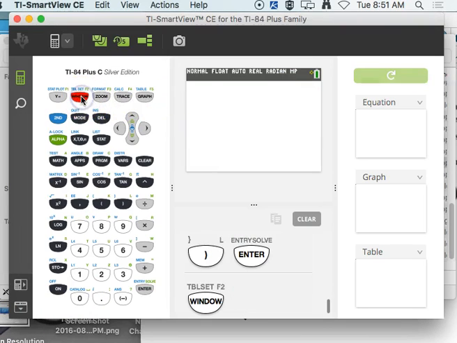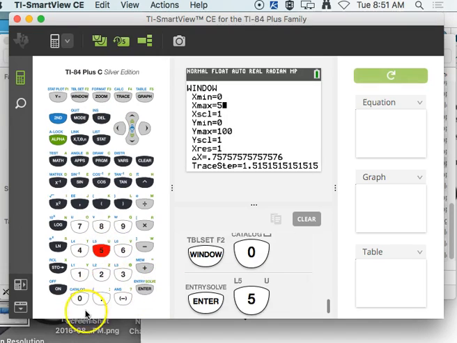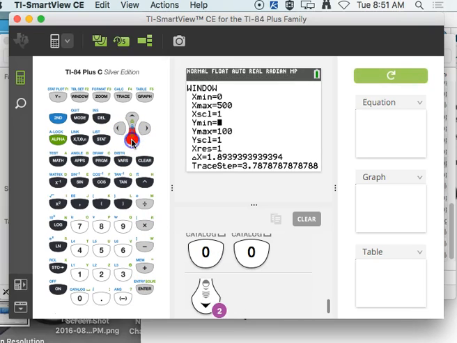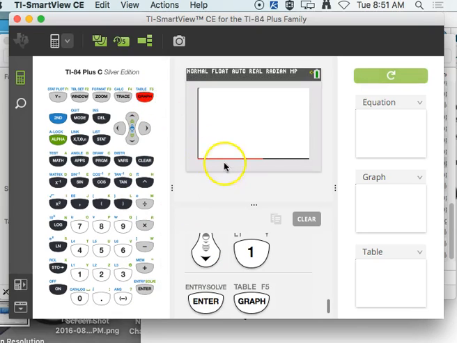Now it's window. Do you remember from yesterday, are milliliters really big or really small? So we need lots of them. So like 0 to 500 milliliters is like an eyedropper full of liquid. That's all it is. But we need to see 0.009, which is really, really small. So like I said yesterday, you could try 1, but you're probably not going to see everything you want to see. We'll hit graph because it's just too teeny. Look at it way down there.